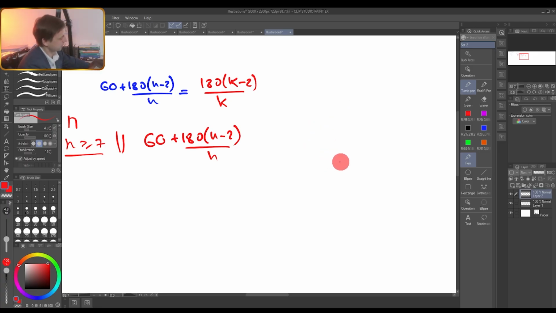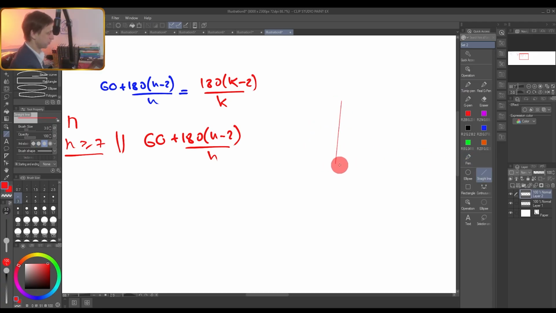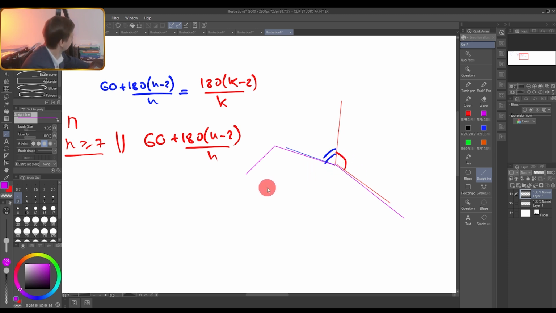Let me make a little bit more realistic picture. So the angle of my polygon will look like this. And here we have also the angle of 60 degrees. The sum, as I told, of these two angles is larger than 180. So therefore, the regular polygon that we're talking about goes like this. And the angle of this regular polygon complements these two angles to 360.